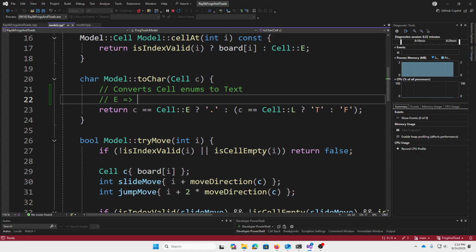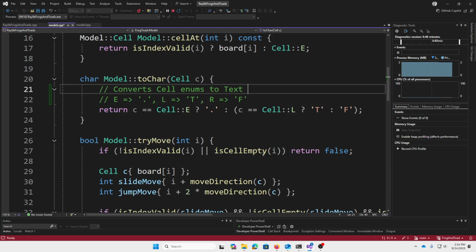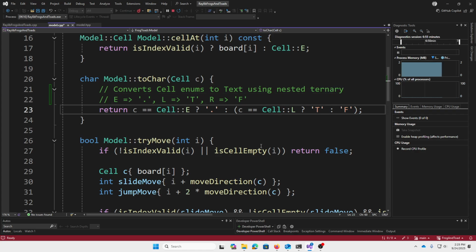E goes to period, L goes to T, F goes to F, R goes to. There you go, Cole. I've got a comment in there now. It's a little bit more clear.